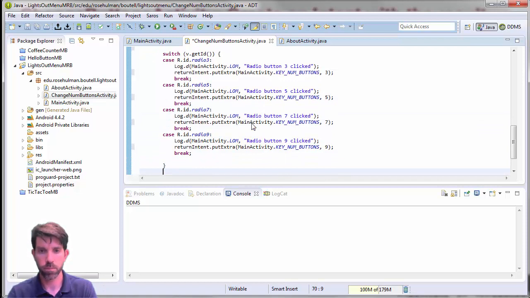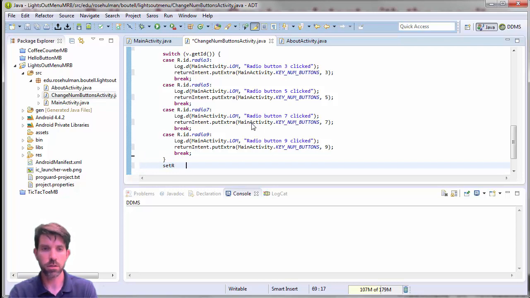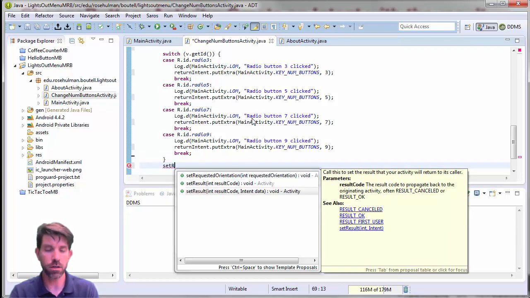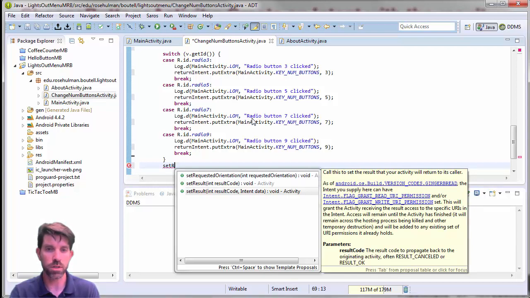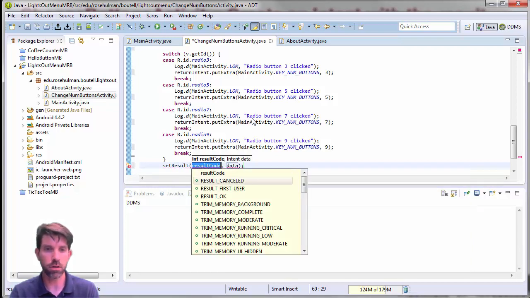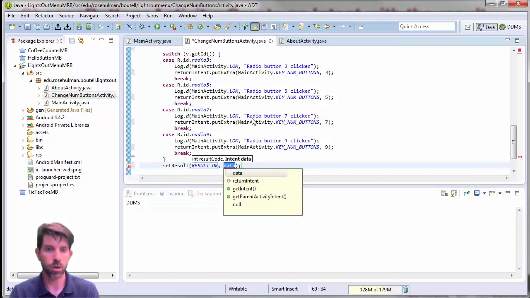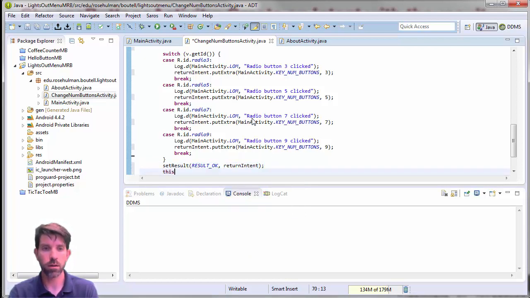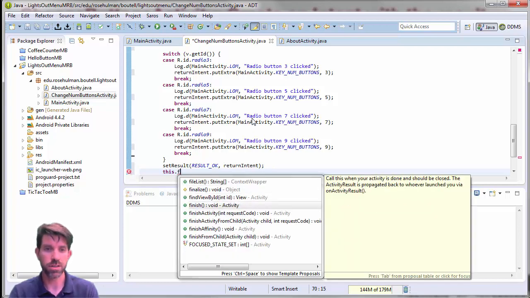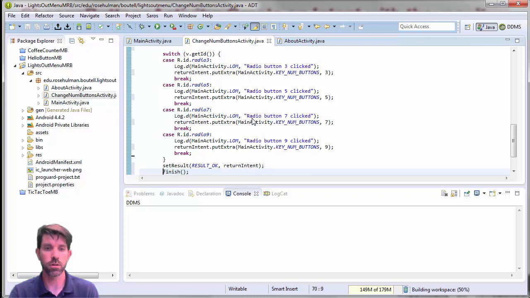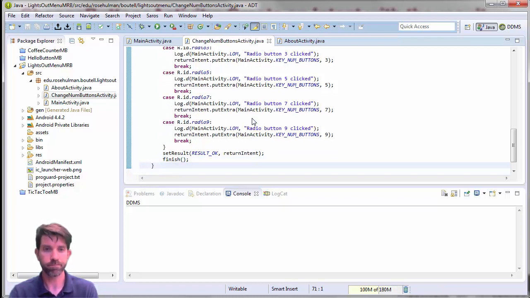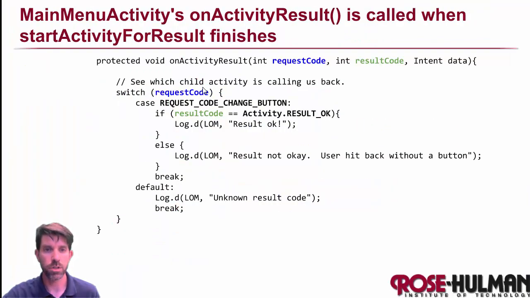Make those changes. And then regardless of what we put in, we're going to do a couple things. So let's start off by setting the result here. And we want to set it with the intent itself. So the result code, you'll notice it even pops up here with some options. Result okay is what we want. And then the second one is an intent, and we know that we're passing back our return intent. And with that, we will finish. So if I want to do this dot finish, or again, the this is optional, but activity, you're all done. All right, and that's going to trigger off a callback back in main activity, right? So let's learn about that.